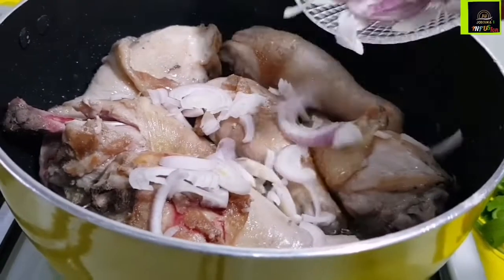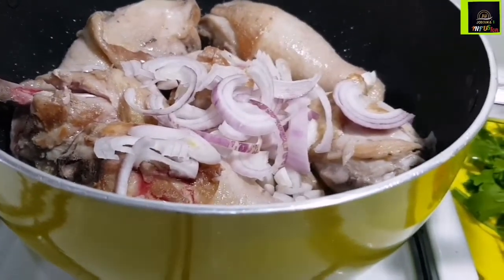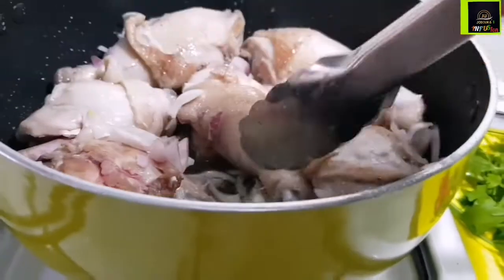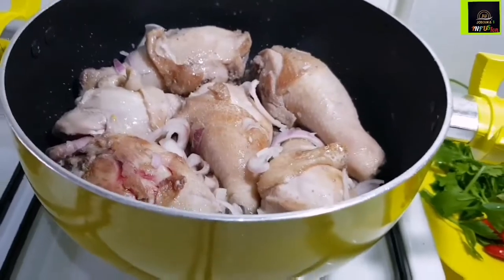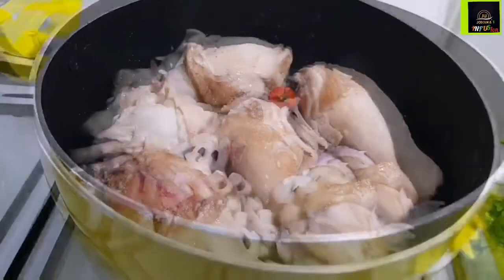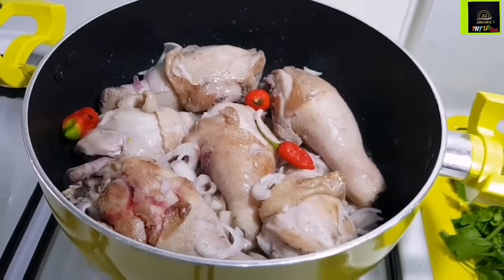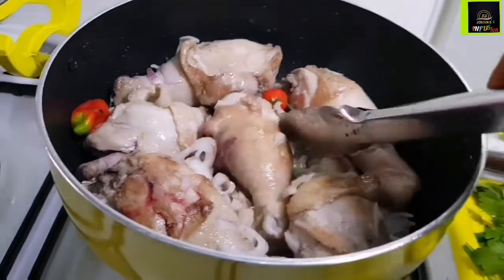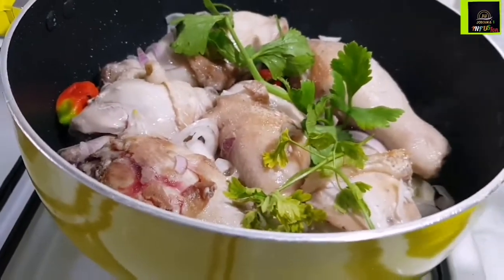So this is going to just elevate the flavor of our chicken, and I added some onions, which I have cut up already, and we let that fry for a bit. So I'm adding some of my scotch bonnet peppers for some extra flavor in the oil as the chicken fries for a bit. Now look at that.